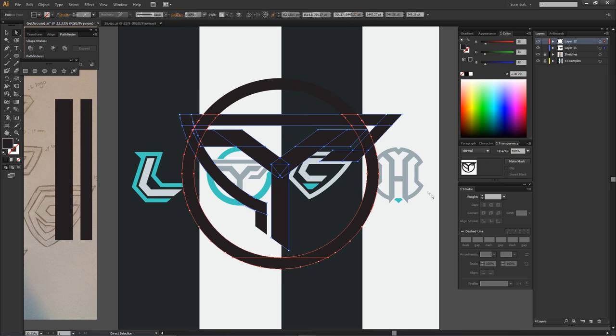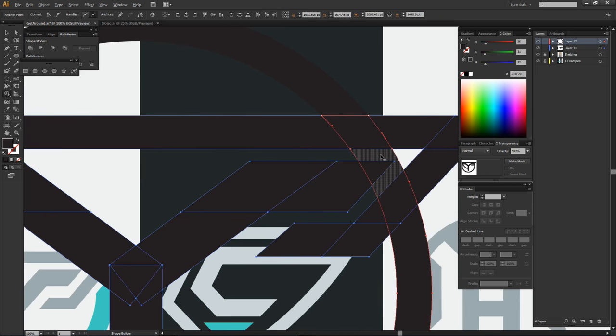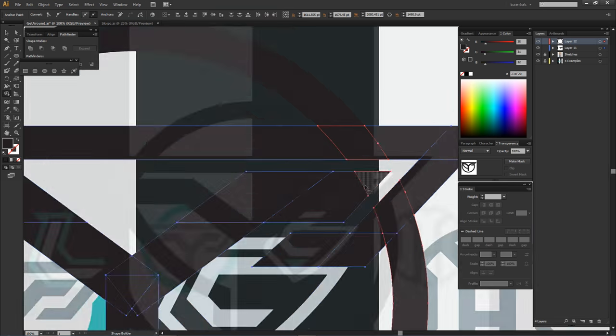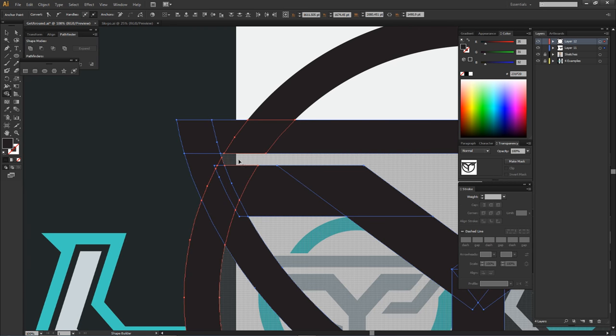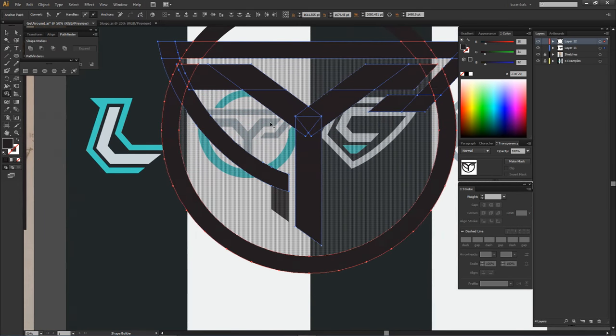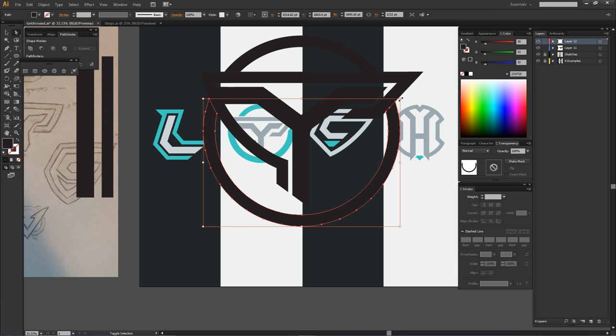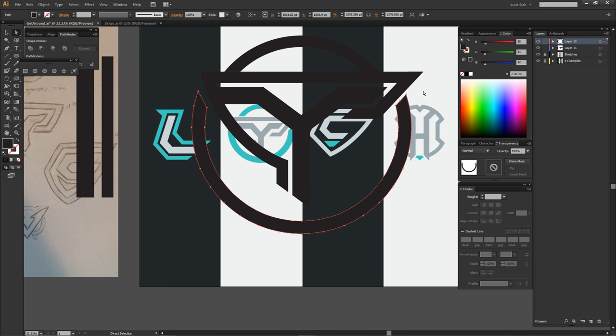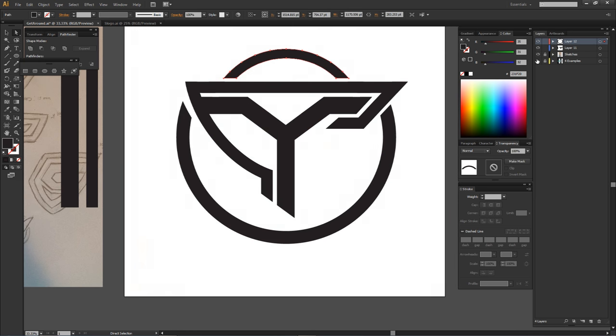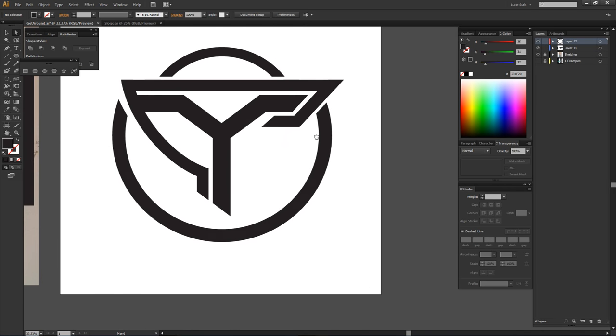But for the outsides here, I want to make sure I cut the shape out on the insides, because I don't want it to bleed through like that. I don't want that here. And then for the rest of the outside, I want to make one shape just like so. Now I have two different shapes. I'm going to make this shape a little bit bigger, and this shape a little smaller. That way you get something like this, right?